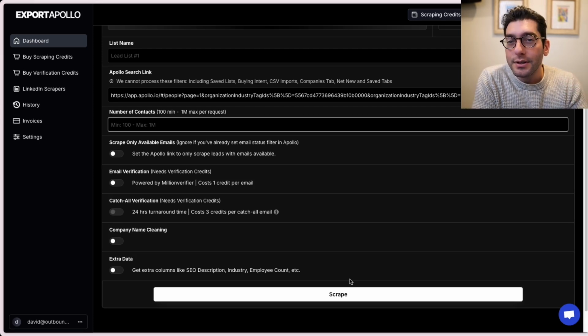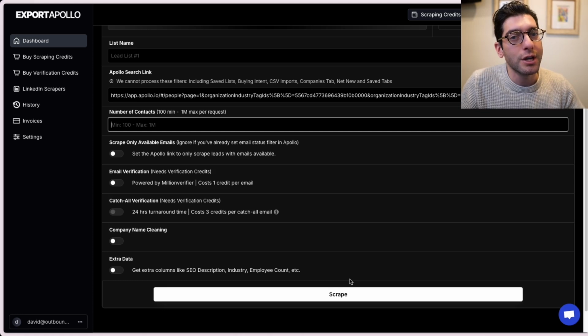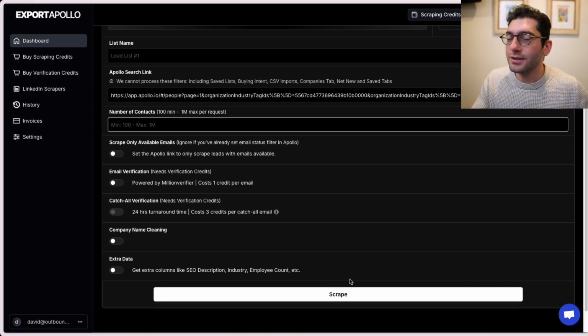Within a couple hours, sometimes it's quicker, sometimes it's a little bit longer, you'll get an email. They'll send you a link to a CSV that has all of your data, and that's it. No secrets kept here. This is exactly what lead generation companies are doing. They're not paying for data the way you think they are. They're using tools like this, and they're scraping data for dirt cheap from all over the internet. And this is one of the ways that they're most often doing it.